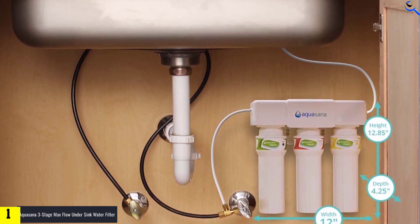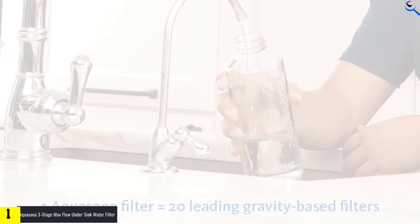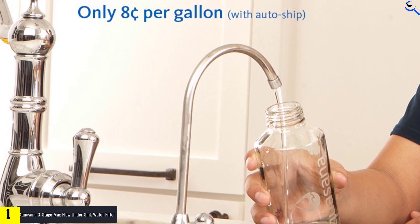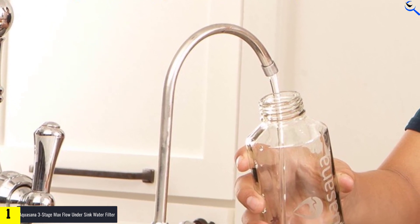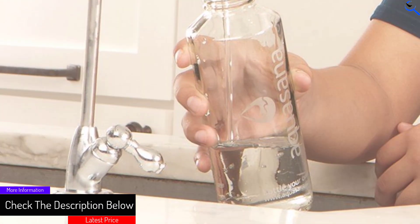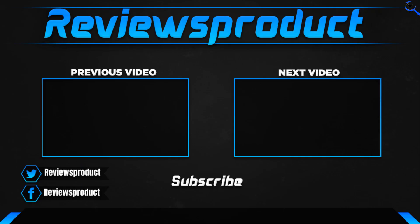It is the best performing water filter, now with 44% faster water flow and higher capacity. It's the one that beauty, health, and sustainability lab director Bernur Aral, PhD, uses in her own home. She says, 'I use filtered water for absolutely everything from cooking to coffee making, so tabletop water filters can't keep up with my use. With this one, there's no need to refill any carafes or tanks.'